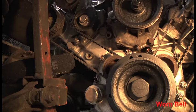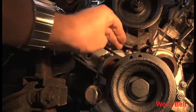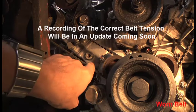Now obviously this is a cambelt that's due for changing. It's been on there 3 years, but it's not done many miles. So it's due for changing, but as you guys say, sometimes it's actually done about, what's it done, 5,000 miles on this belt. So here you go, this is what it sounds like.